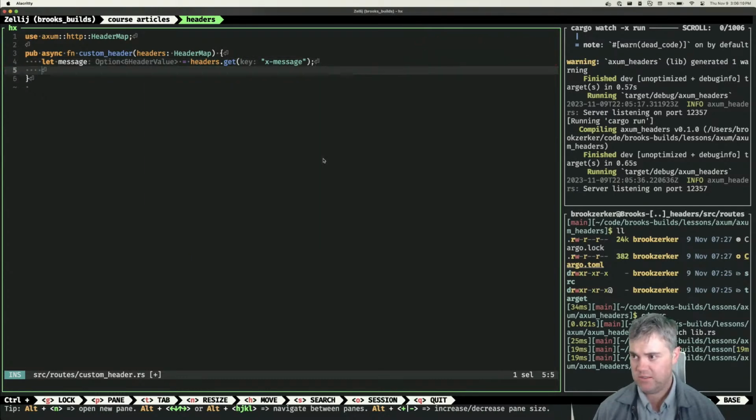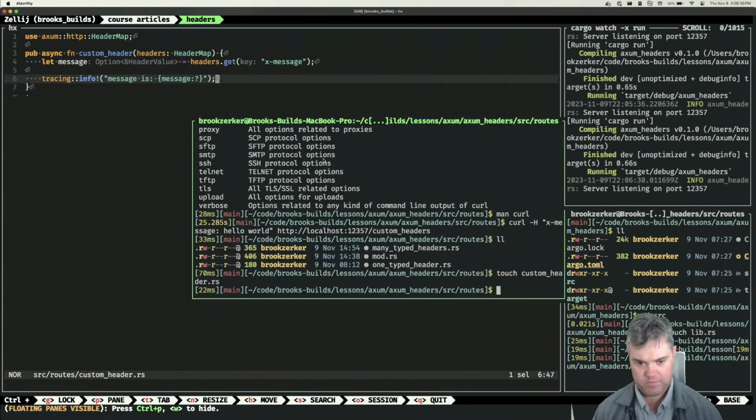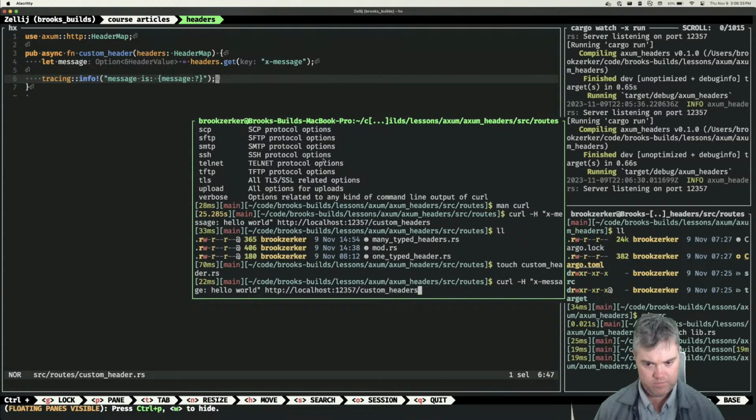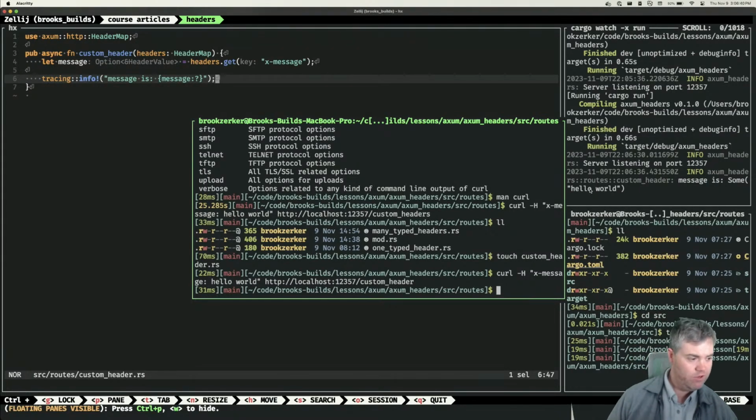That's gonna be an option. And there we go. So we get this message is some hello world. And so it doesn't have to be an X dash. It could be literally anything.